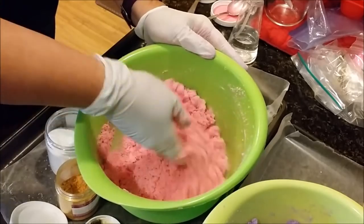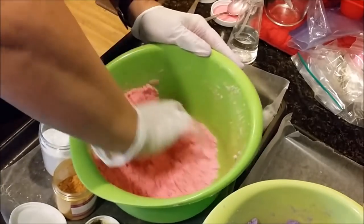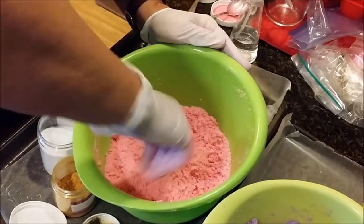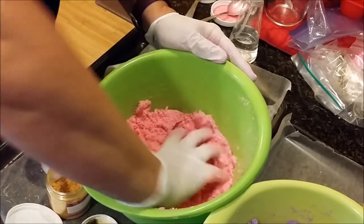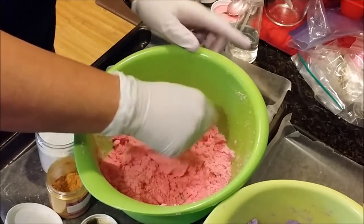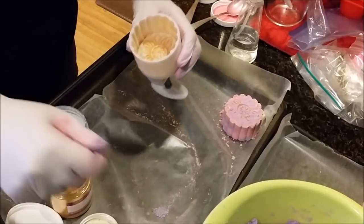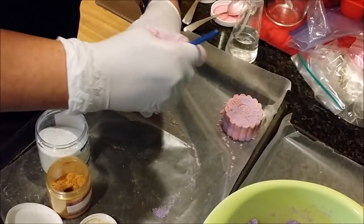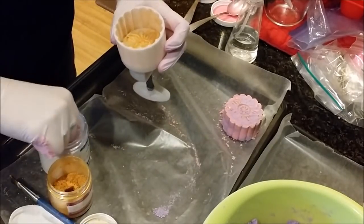People are always afraid to get their mix too wet, but with these it has to be kind of wet. Not overly wet, but so we'll see how this goes now. Let me try this again. Put a little more dusting in here. Trial and error, right? I never claimed to be perfect.